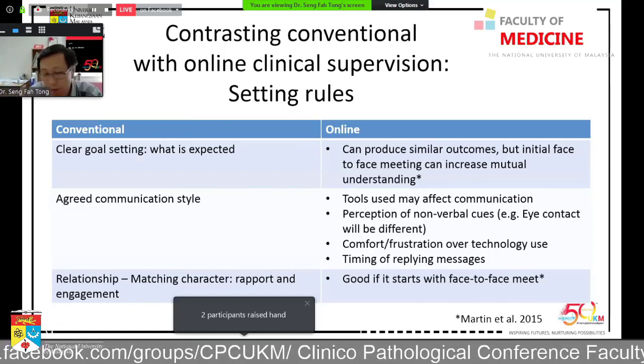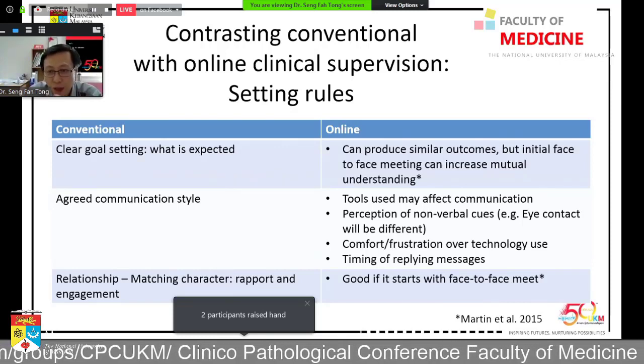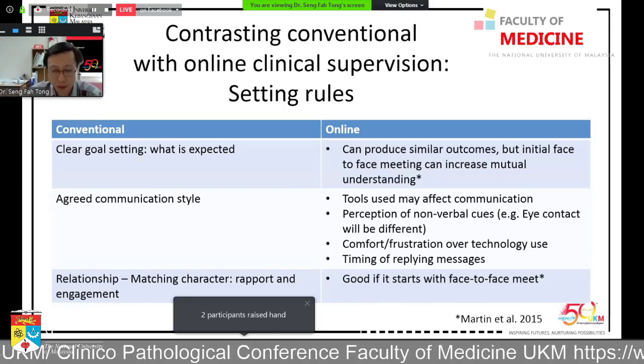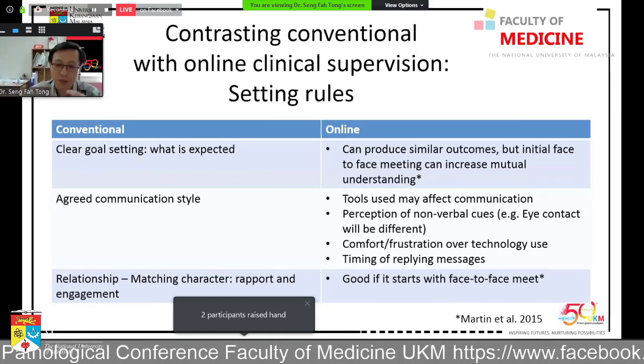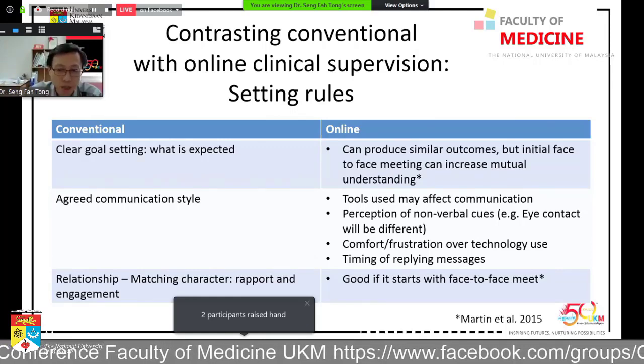Communication skill, obviously, okay, we have to speed up the presentation. The tools used affect communication. Eye contact is different. I'm looking at you now at the camera, but I'm looking at my monitor now. Obviously, I don't have good eye contact. Sometimes I have a silent moment. How can that be perceived differently from the other side? All this has to be considered.